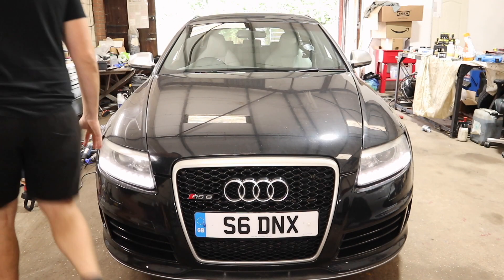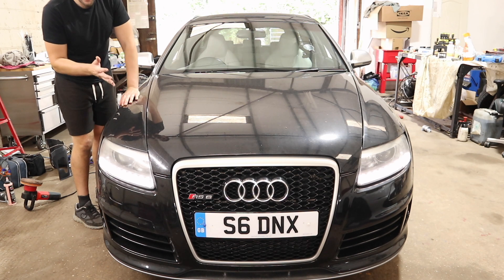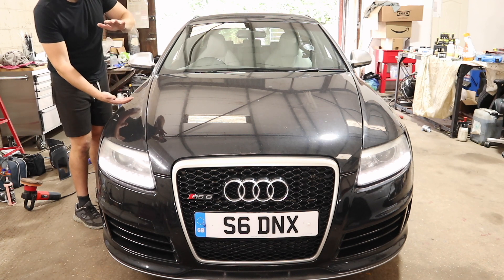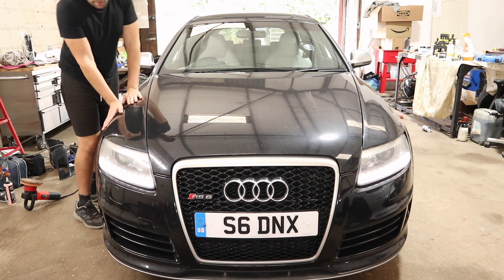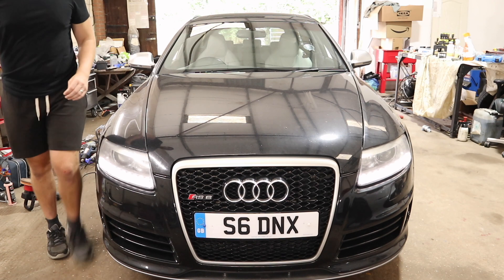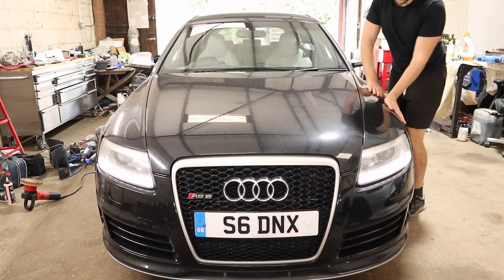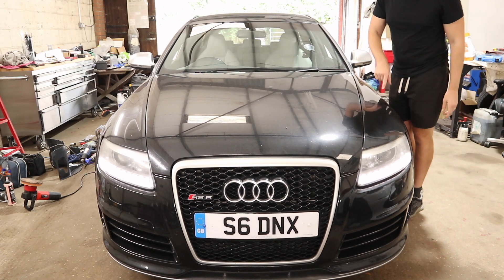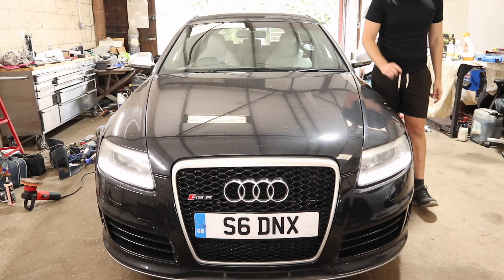One of the things we can diagnose straight away is the damper on this near side front. One easy way to test dampers is just by pressing down the suspension — the damper should rebound the car and basically keep it stable very quickly. Instead of bouncing, the damper's job is to sap all the energy out of that bounce and quickly return the car to normal height. Look — it doesn't bounce, just pops up and settles. But then if we go over to this side — like a bouncy carousel — see that? The car is just bouncing completely up and down. That damper is not doing its job, which is why it was floaty on the front.